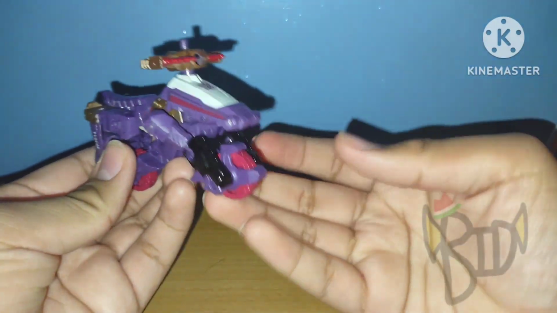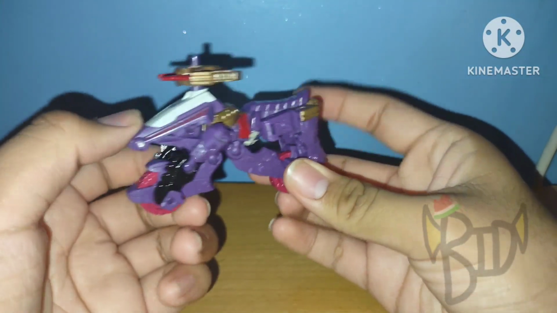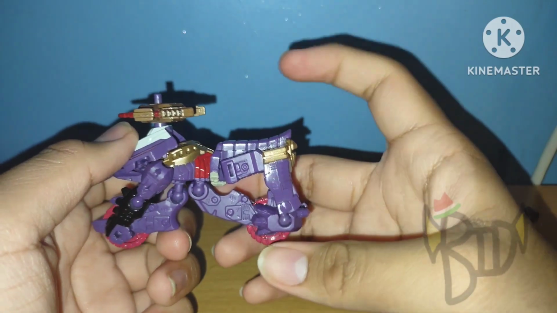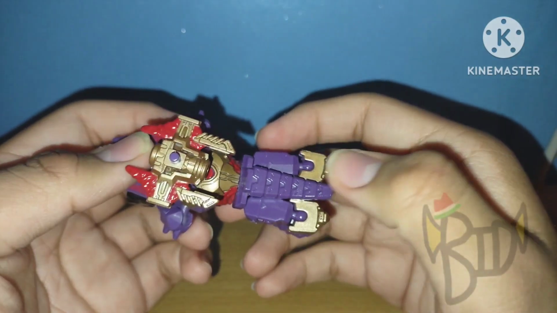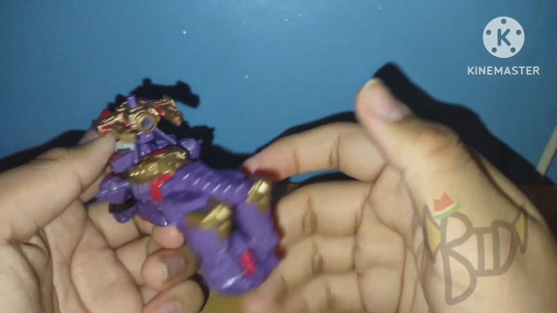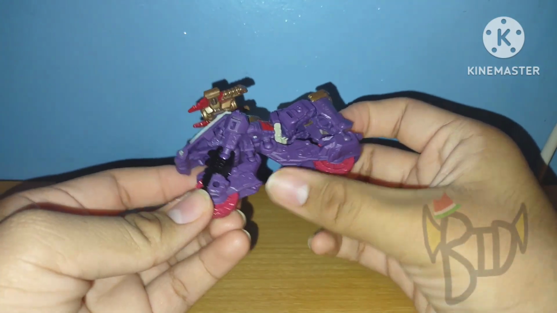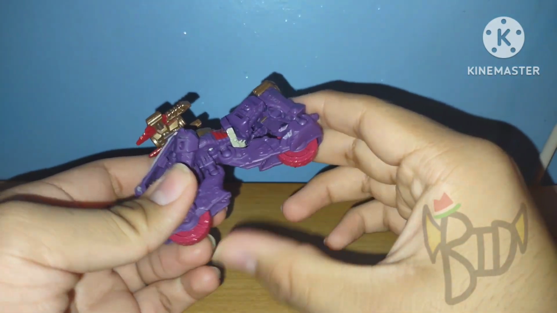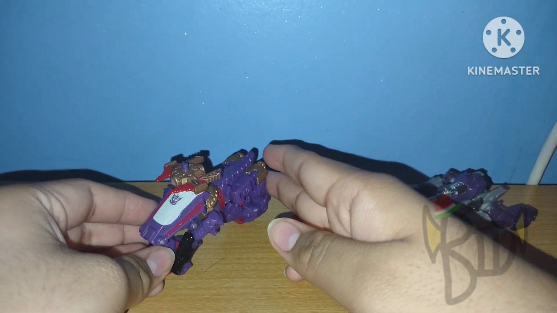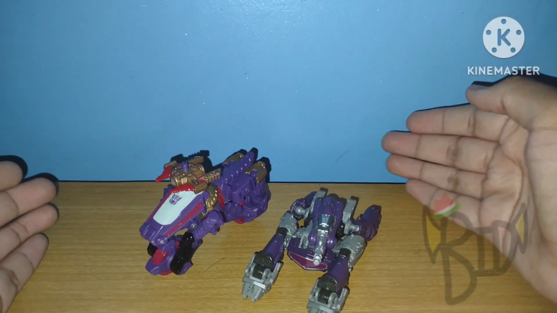And then we have Iguanus. His alt mode's based off of his G1 toy, and I like how they used some of his robot mode parts as part of the motorcycle, like the tail being a seat, and how the chest could somewhat act as an engine. Overall, I find them pretty cool how they managed to do the wheels. Seriously, I would never have thought of that. And that's all I have to say.